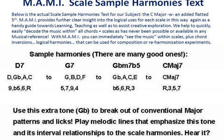If you look at our sample harmonies there, and there are many good ones to experiment around with on your own, we actually have a D7 to a G7 to a G flat minor 7 flatted 5 to a C major 7. Basically this is a takeoff from a 2-5-1, D minor 7 to a G7 to a C major 7, where the G flat note allows us to form a D7 chord that we can move to a G7, which we can then move to a G flat minor 7 flat 5, and then resolve that to a C major 7.